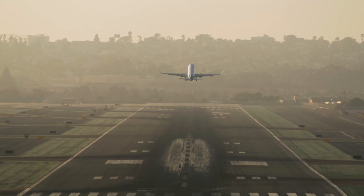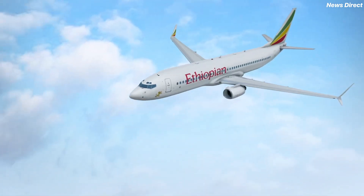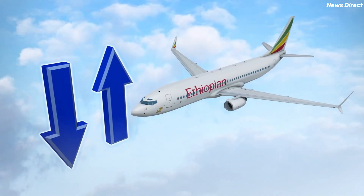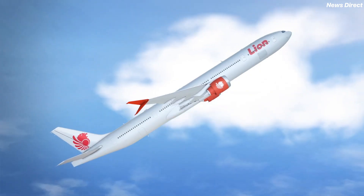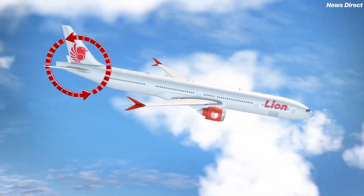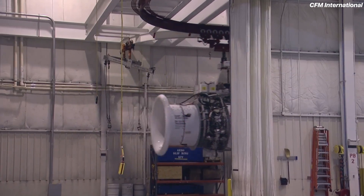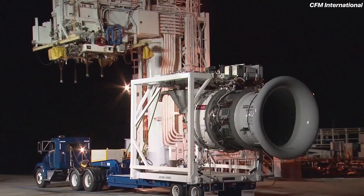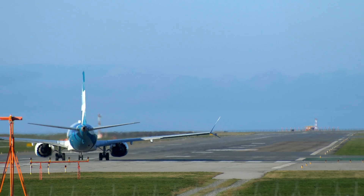And tragically, pilots didn't even know about the risk until after it happened. Remember what happened with the MCAS system? Pilots weren't informed. It wasn't included in training. And the consequences were catastrophic. Now we're facing a very similar situation. LRD is a system installed on the 737 MAX engine, but it's not mentioned in any flight manuals — not in the QRH, not in the FCOM. That means a pilot might not even know the name of the system responsible for releasing toxic smoke into the cabin.